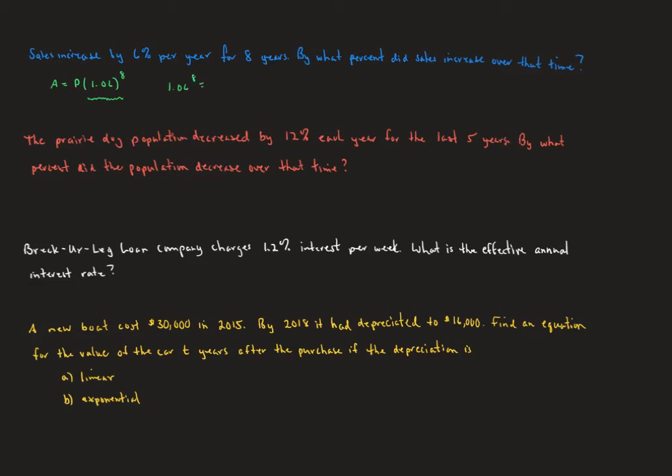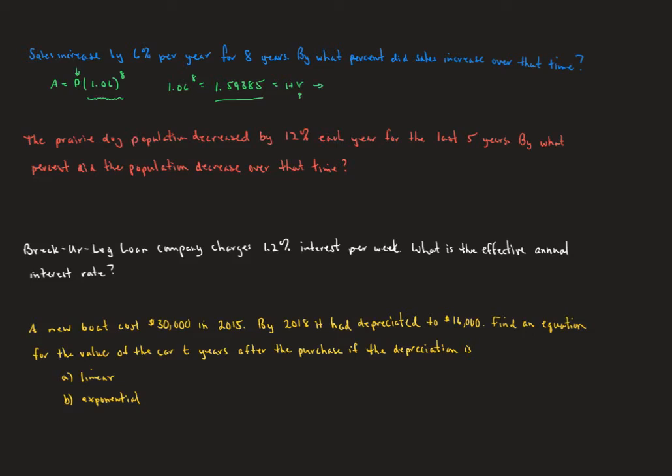So 1.06 to the 8, as I put that into my calculator, looks like 1 point, and I'm going to go 5 places, 59385, and then I rounded that to the 5, that last 5. Now that is going to be the 1 plus r, where r is the percent that it increased over that entire time. That is, we multiplied our original value P by that 1.59385, knowing that that holds in it the 1 plus r.